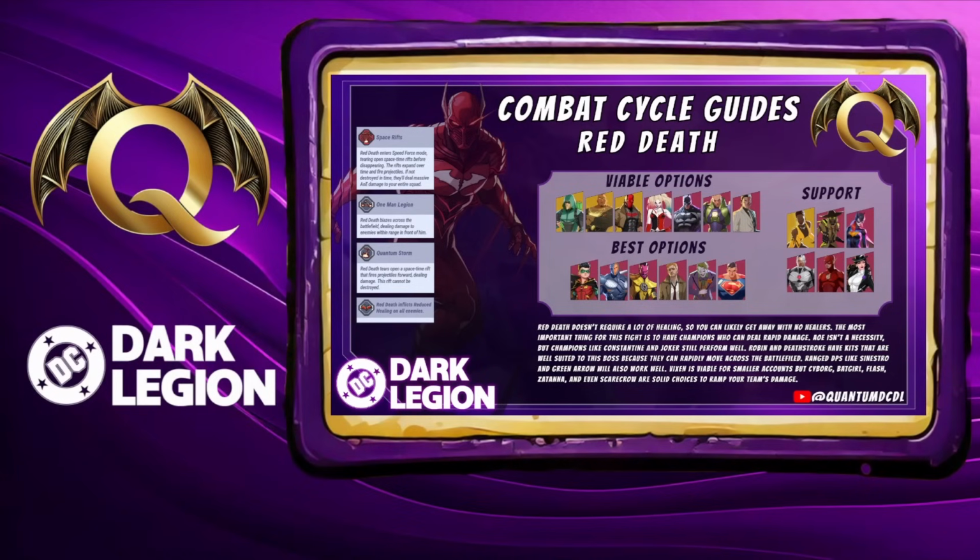Again, you're trying to destroy those space rifts, and in order to do that, you really need at least one or two of your champions to be able to really ramp up that damage. And so I think champions that are able to help your win conditions do more damage are going to be good. So that's why I've included Vixen here. I think for your newer accounts and for non-spenders, Vixen might actually be a nice option until you have the ability to obtain, say, a Zatanna, Cyborg, or a Flash, or a Batgirl. So Vixen is definitely kind of that first option that you might have until you're able to roll into something else.